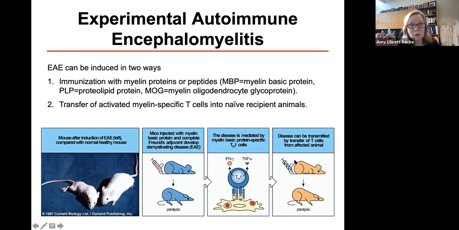Okay, so this allows us, and today in my lab and lots of labs, we have even better tools because essentially we can engineer CD4 T cells that have a T cell receptor that recognizes myelin. So now you don't even have to immunize, you take the T cells from the spleen to figure out how encephalitogenic T cells are developed and transfer those into mice.